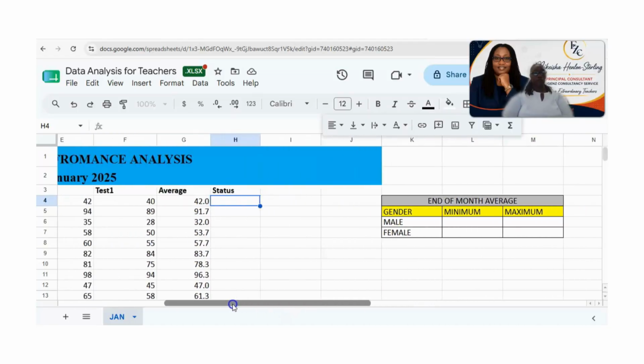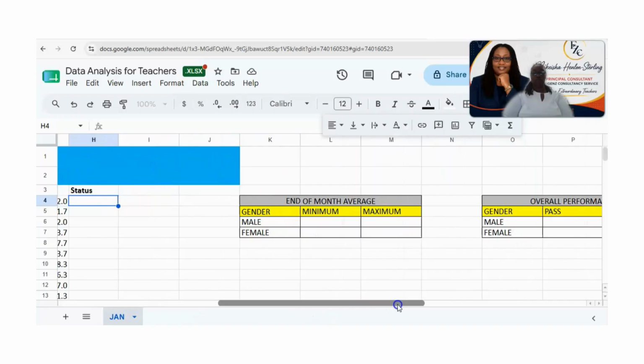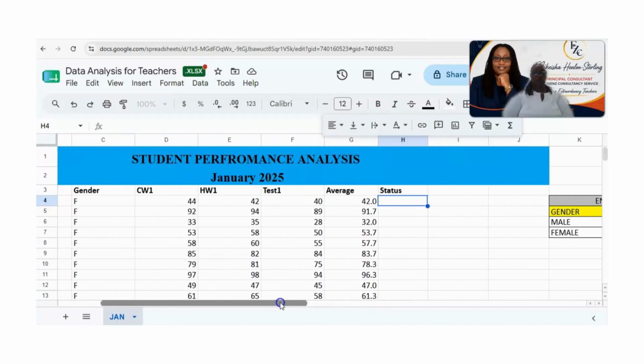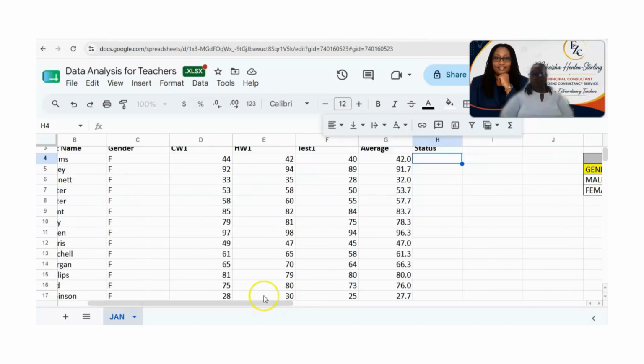Now, because the minimum and maximum table is all the way to my right, we want to write down first where the numbers are located so that we can just drop them in.